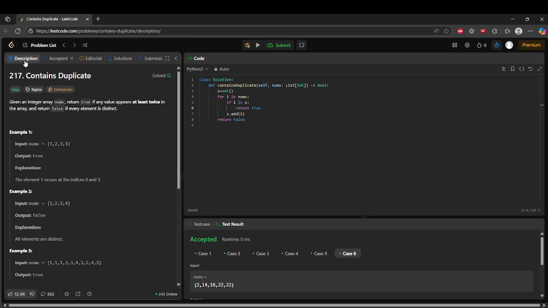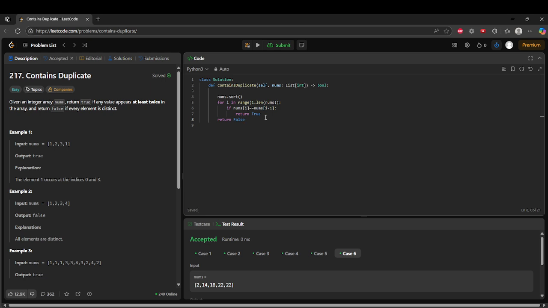Now let's go to the second implementation. What we'll do is sort the nums, and then for every i, since it is a static window, we can just check from 0 to the length of nums. So for i in range 1 to the length of nums, if nums at position i, since it is again a static window, we can just check the previous element i minus 1, then you can return true, or else you can return false.